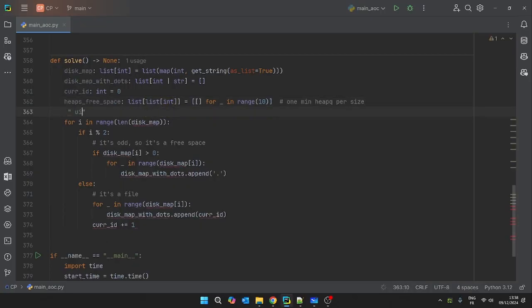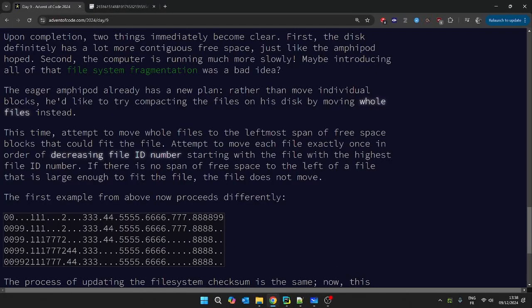And so in heaps free space i, we store the indices where there are i dots in a row. For example, if I'm looking at heaps free space 3, I'll get 1, 2, 0, and I have 3 elements in my heap.